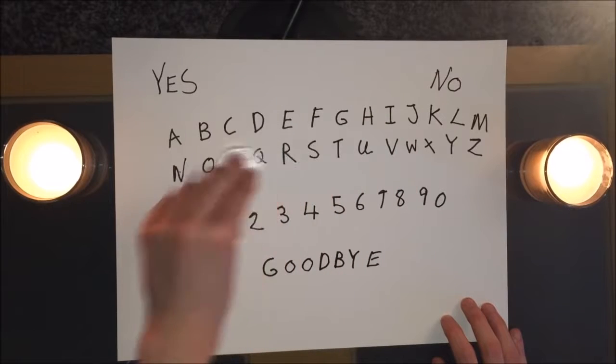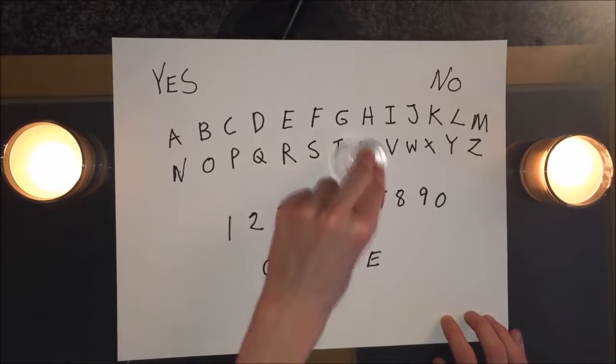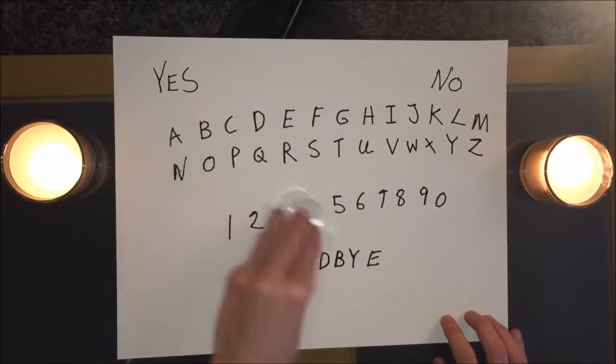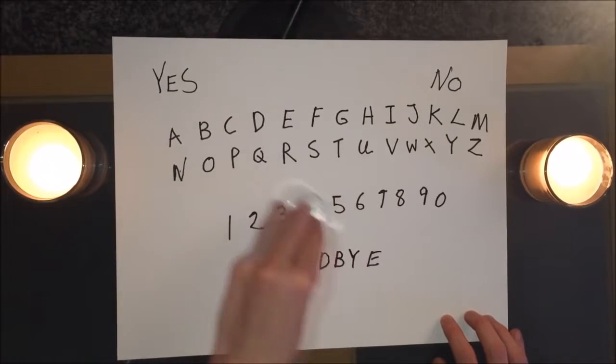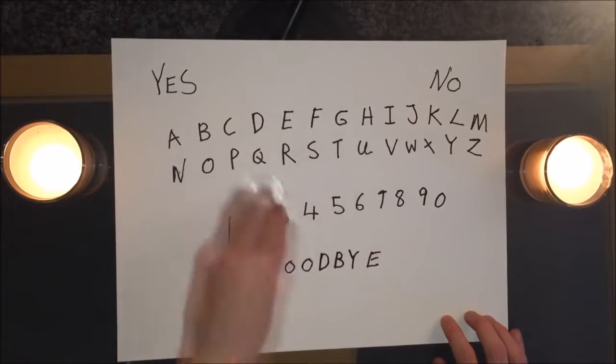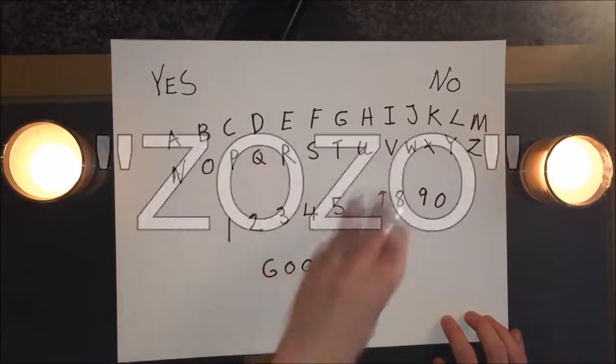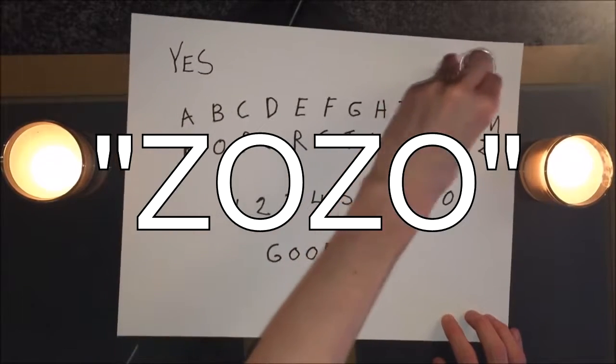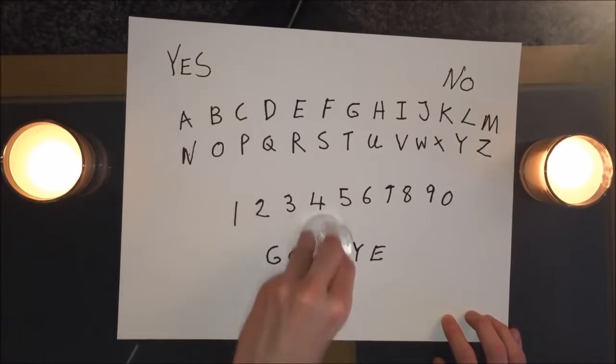While using it, if the shot glass begins to spin in a circular motion, this means that you have come into contact with an evil spirit, so calmly tell it to go away or stop using the board and dispose of it correctly. A second rule to follow is to remember the name Zozo. This is supposedly a common evil spirit who acts friendly at first, but then reveals its true intentions. It's believed that Zozo is a powerful spirit and can sometimes possess people.